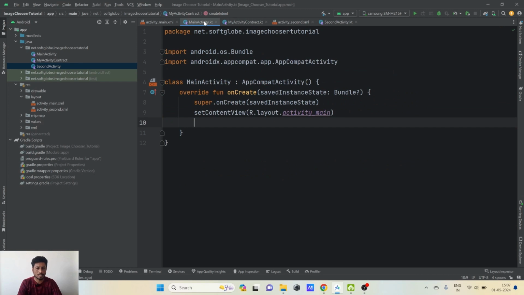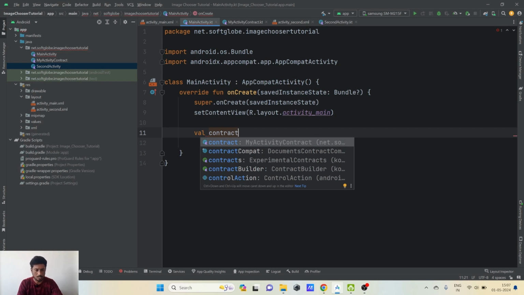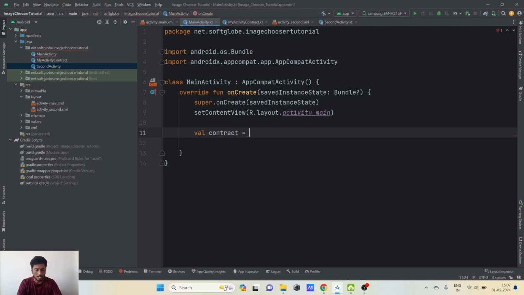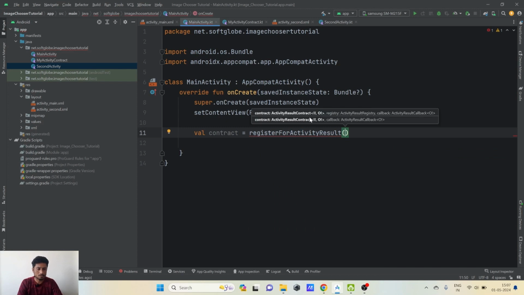Now I'll go to main activity to show you how it can help us. So here I'll first create a contract. val contract equal to, and here I need to use registerForActivityResult. Here it accepts two parameters.